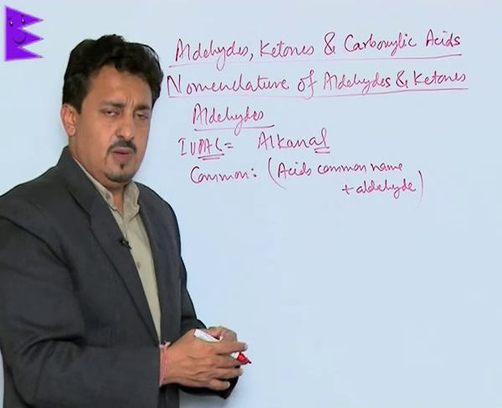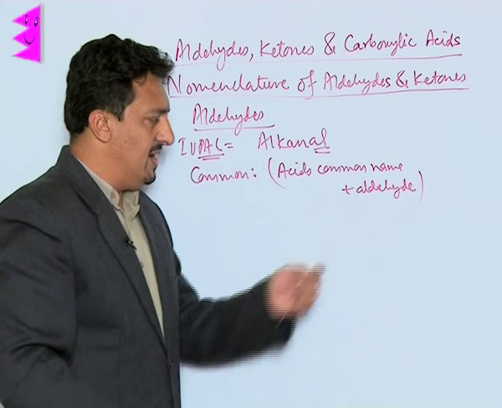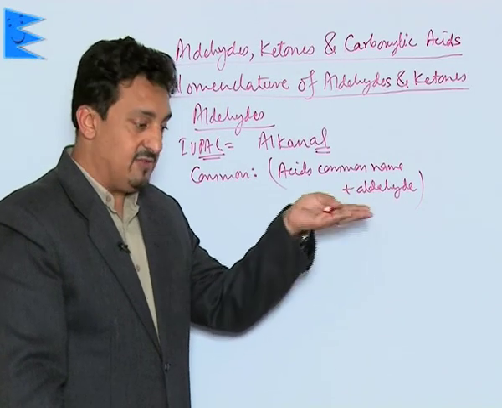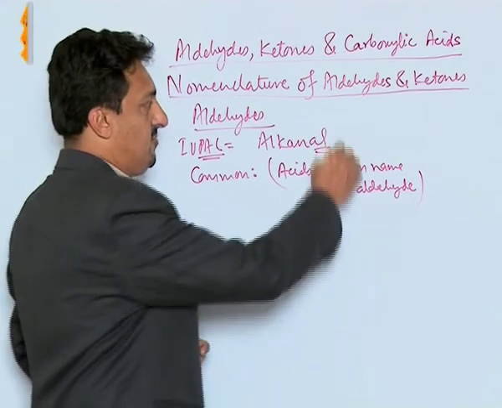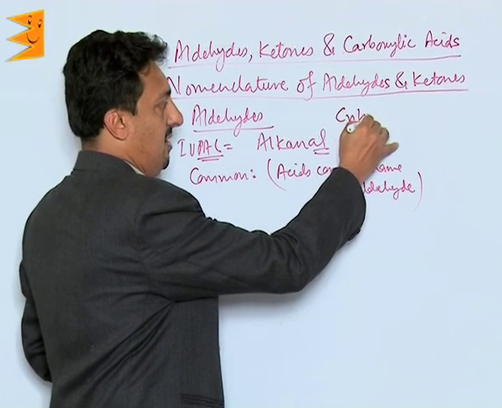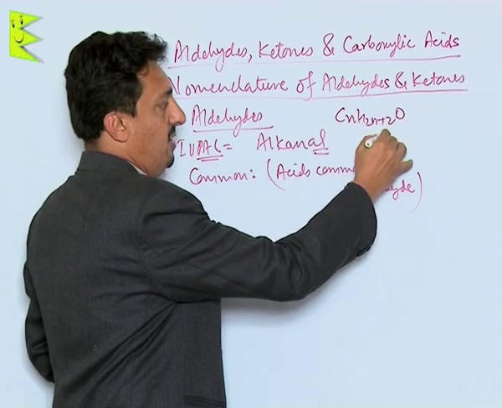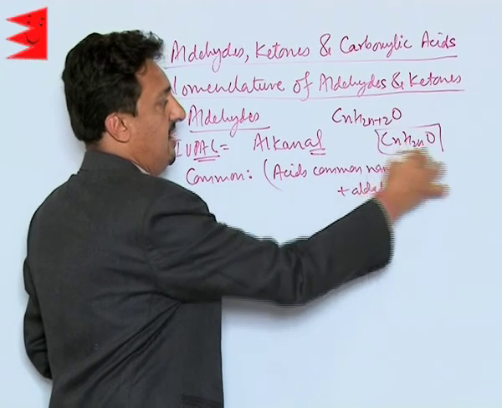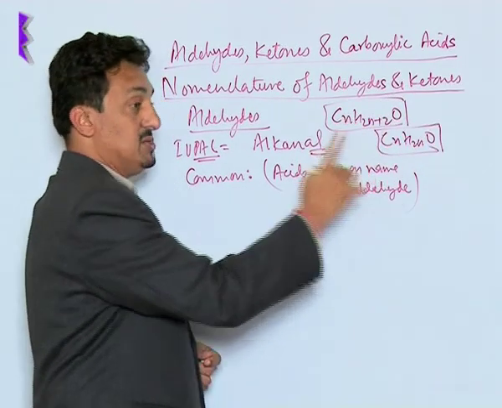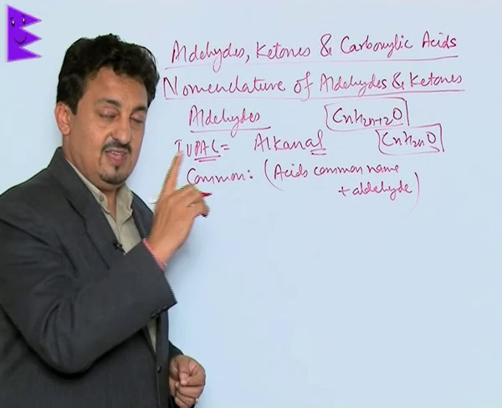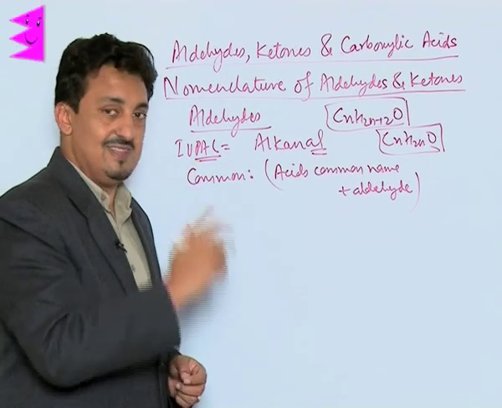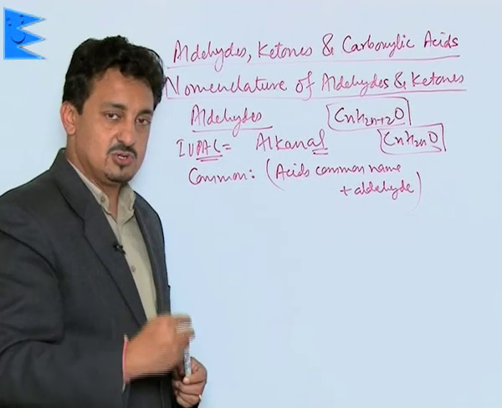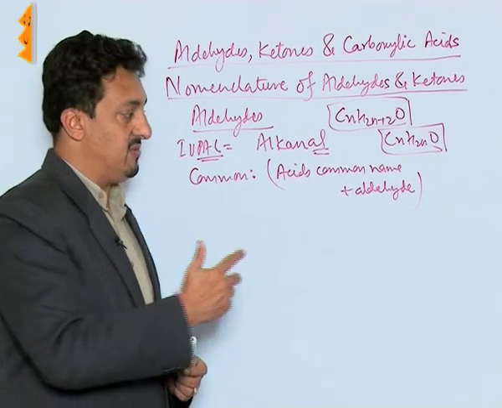There is another very important thing about this. The word aldehyde has been obtained from "al", which means alcohol, and "dehyde" means without hydrogen. And that is why you need to know the alcohol's general formula always is CnH2n+2O, whereas the aldehyde's formula is CnH2nO. So this is how they both differ. They differ because of one double bond. Aldehydes have 2 hydrogens less. That's why they are called aldehydes, alcohols without hydrogen, dehydrogenated.